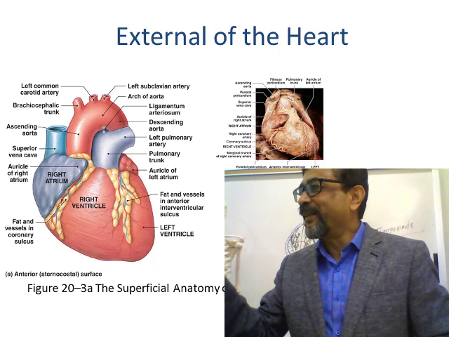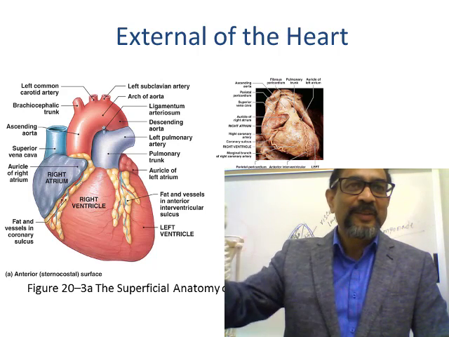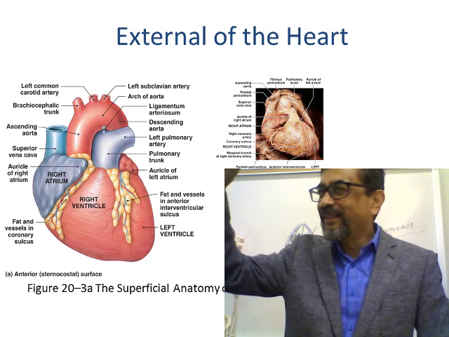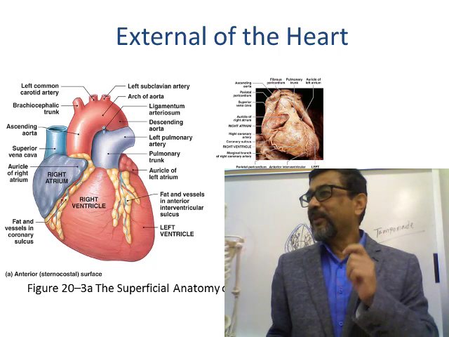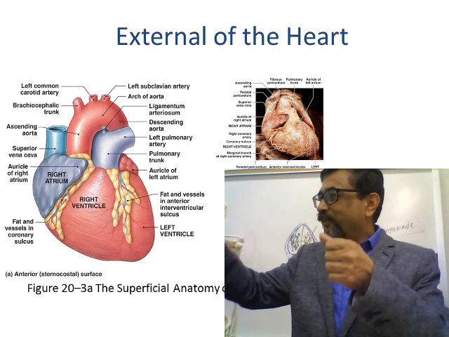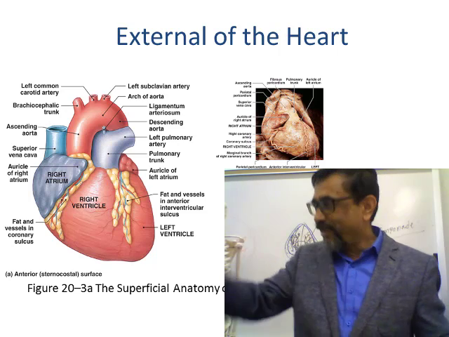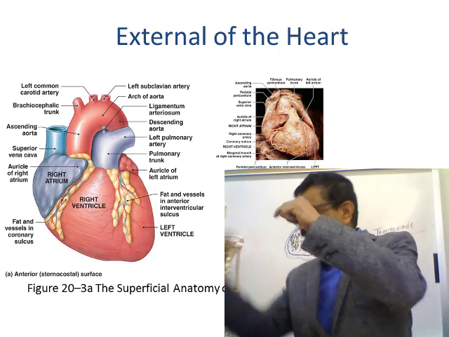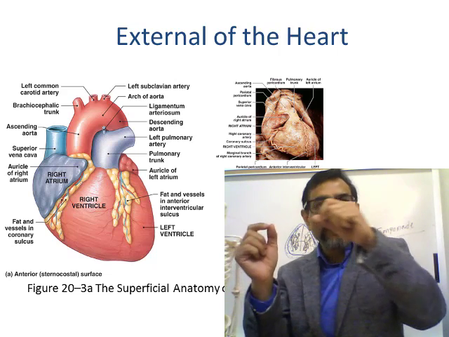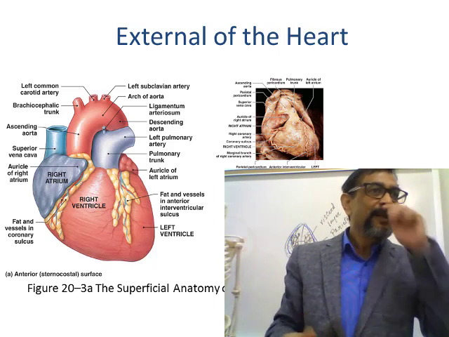By looking at the what? Interventricular sulcus, right? That line. And that is one way. Another is what? Look at me. Another is what? You can see the thickness of the wall by pressing, which wall is thick, right? So there are grooves or sulcus. By looking at those, you can tell this is interventricular sulcus, so this is left ventricle, this is right ventricle, right? Another is you can press with your finger and tell which wall is thick, right? So that is another one.